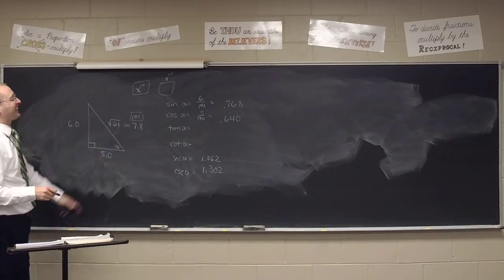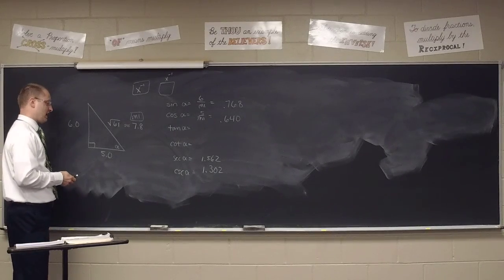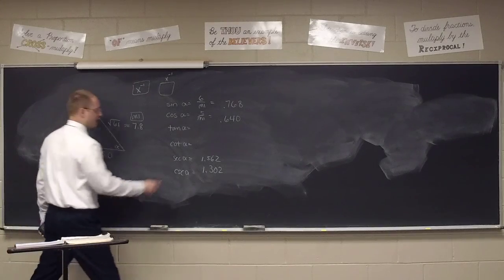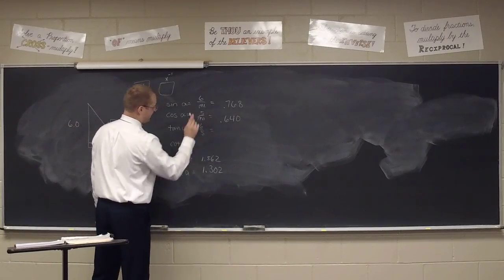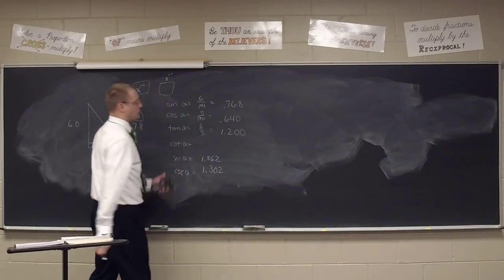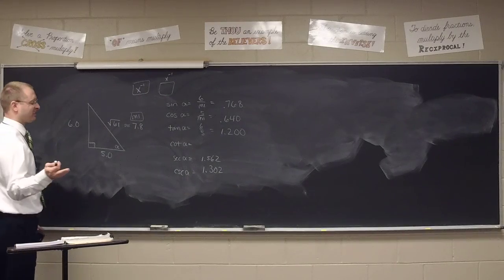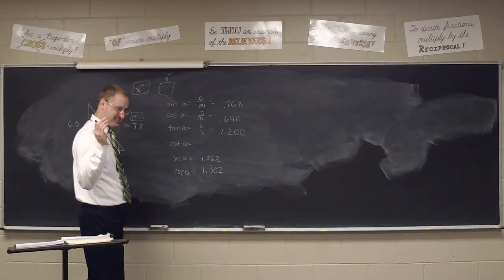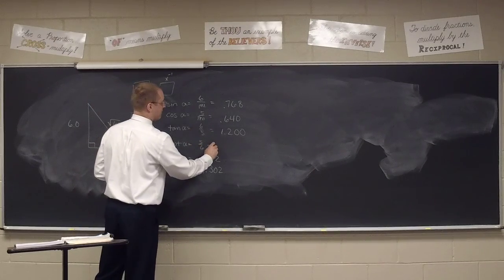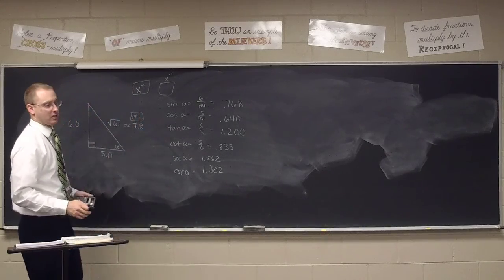All right, let's take a look at the tangent. Tangent's what over what? Opposite over adjacent, which would be 6 over 5. Of course, you might be able to do that: 6/5, 1 1/5, 1.2. But tack on 2 zeros, or you can do it on the calculator. And what's the reciprocal called? The cotangent, which of course would be the reciprocal, 5/6, which you might have memorized. 0.83 repeating, or we'll do 0.833, or you can do it on the calculator.